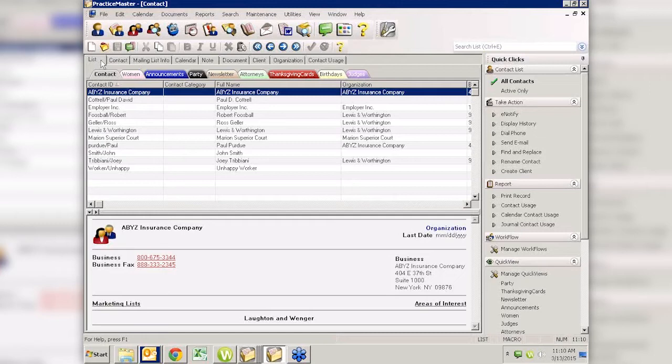So what happens from a marketing standpoint in a typical firm is that when it comes time, and usually just before it's time, to get that holiday card out or to get that newsletter about estate planning out that you put out twice a year or whatever it is, there's a mad scramble to all of a sudden pull everything together because who should be added to the list, and what about Bob, the new attorney, and what about this, and how are we going to, this guy died, so he's not estate planning anymore, he's probate. Those are problems. And PracticeMaster gives us a place where we can solve those problems. Where? Why, the contact file, of course.